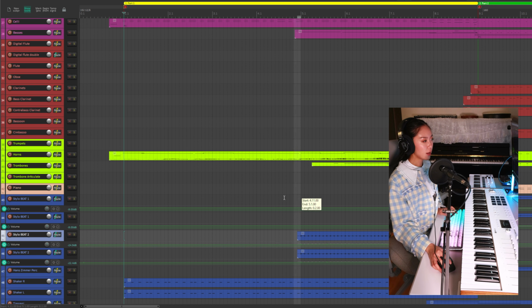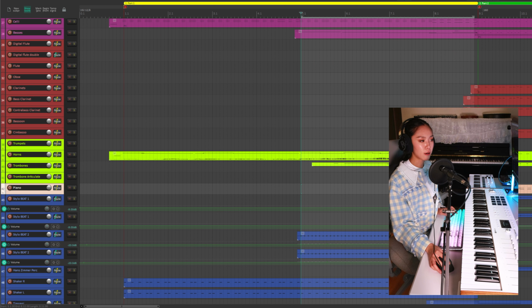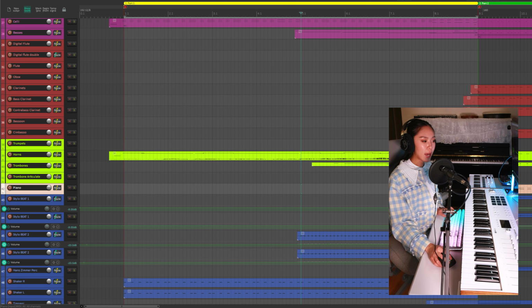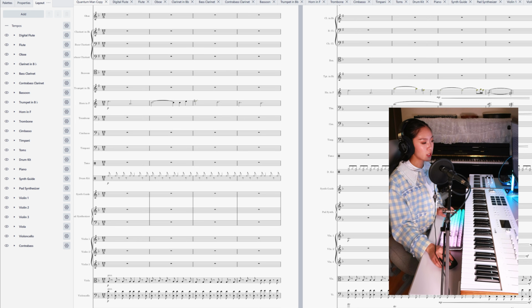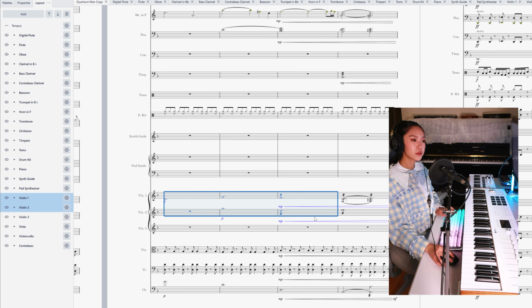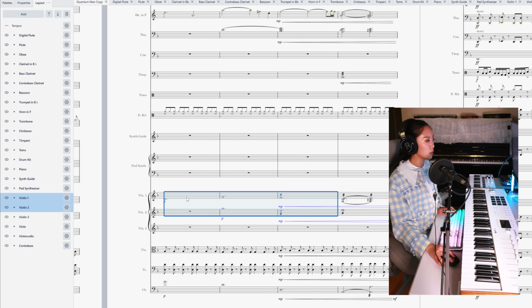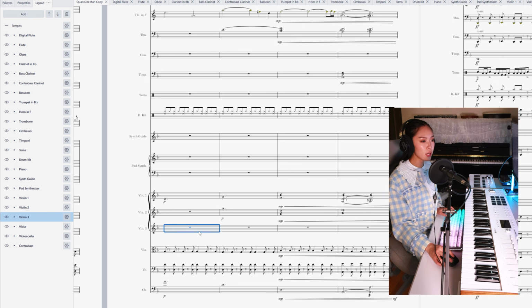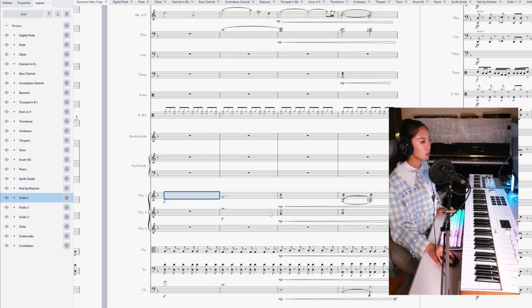So we have 4 bars, and for the rest of the 4 bars in part 1, we want to push the music to a climax. And to do that, we're adding sustained notes with a crescendo. And here we're using 2 violin divisi. Since we're not using live players, I'm just going to label this as violin 1, 2, 3 instead of using divisi markings. So we want the volume to build gradually. The violin 1 will begin first, and then violin divisi 2 joins.